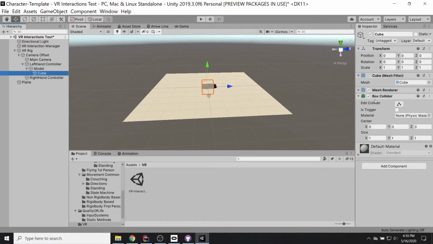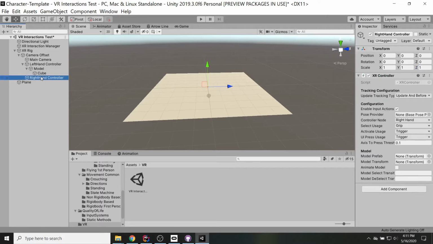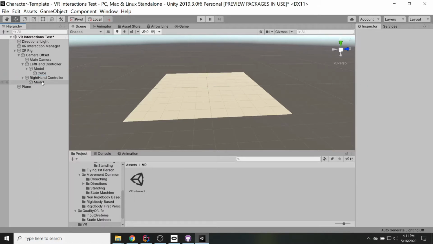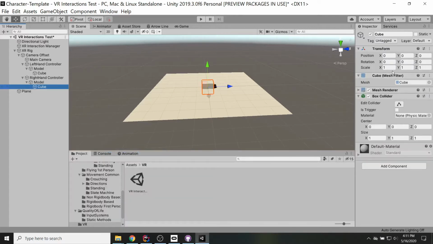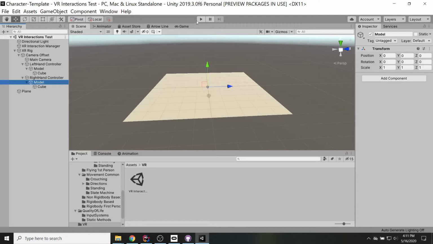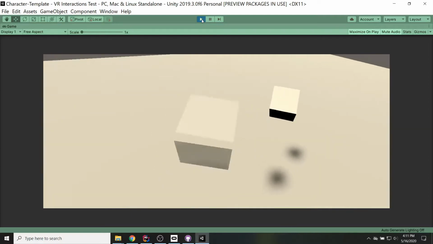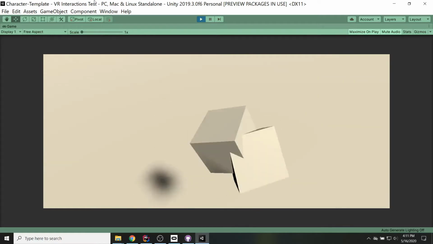So right now my model is just going to be a basic cube, and I'm going to set Is Trigger so that it's not running into things, and I'm going to shrink it way down so my head isn't inside of it. And I'm going to set the right hand up the same way. So create a model and then a cube inside there, shrink it down, and set it to trigger. Okay, so now when I run the game, and I look inside here, if I pick up my controllers, I can see my left hand and then my right hand over here.